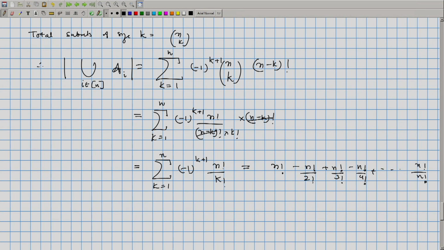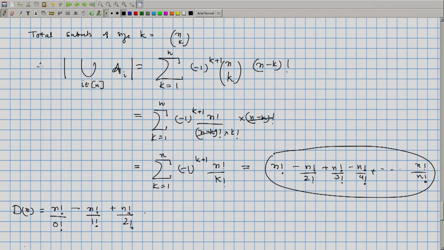So these are the bad permutations, in the sense that these are the permutations that we need to avoid. The total number of derangements would be just n factorial minus this number. If we denote the derangements by d_n, then d_n is equal to n factorial by 0 factorial minus n factorial by 1 factorial plus n factorial by 2 factorial minus n factorial by 3 factorial and so on, all the way up to minus 1 raised to n times n factorial by n factorial. So that concludes the discussion on inclusion and exclusion.